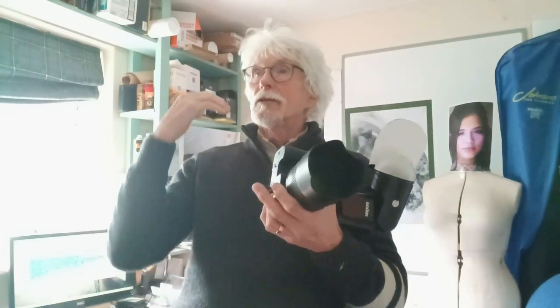Be careful about going too mad on making the background dark and relying on the flash for too much of the lighting — it will give a flash look to the photo because it's coming from quite a small source. If you've got most of the light you need and the flash is just filling in a bit and giving a pop to the eyes, it's perfect. If you want a much darker background, you really need to go to off-camera flash.